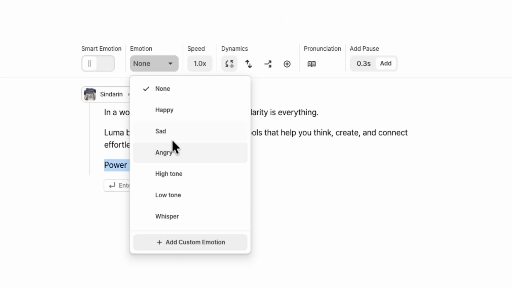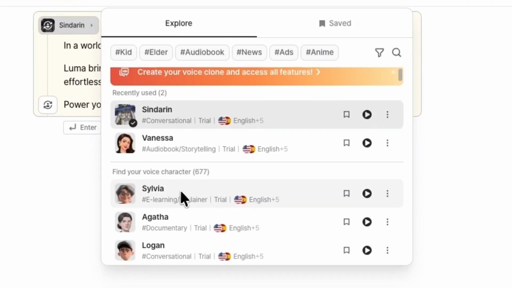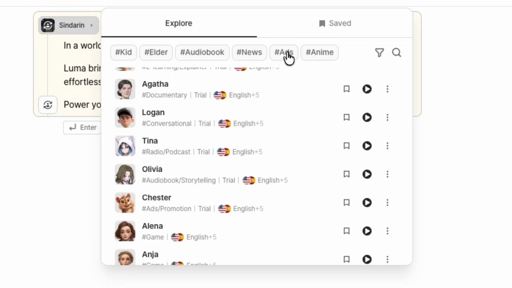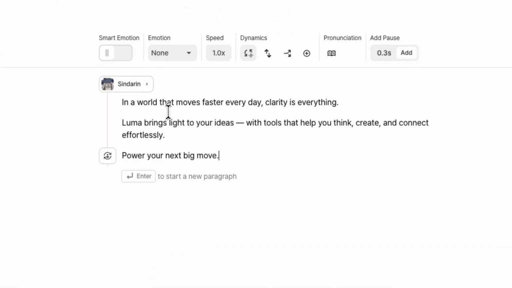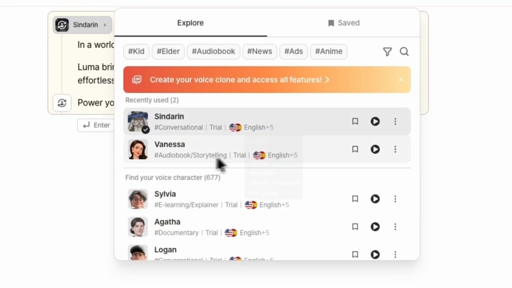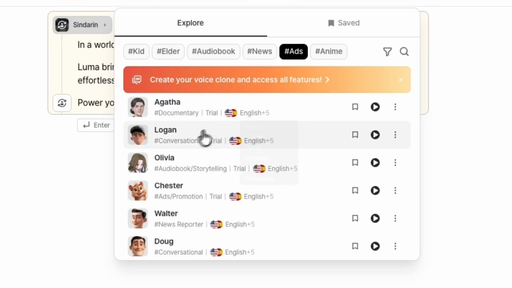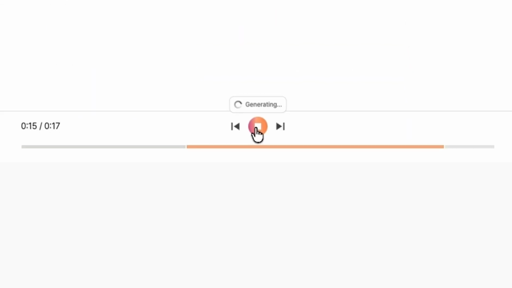But the latest generation of AI voice generators is on a different level. These tools can create incredibly realistic, human-sounding voiceovers from nothing more than a text script. They can capture nuance, different emotions, and you can choose from hundreds of different voices, styles, and accents. Typecast is a great example. You paste your audio script and select an AI voice from the multiple available. It's that simple, and what you get is just so good.